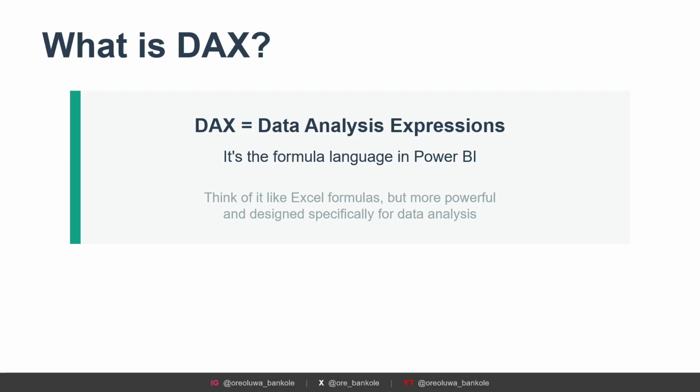So, the very question is: what is DAX? What is this DAX that we've been hearing all about? Basically, DAX is an acronym that actually stands for Data Analysis Expression. It's an acronym that stands for what? Data Analysis Expression. So it is basically the formula language that is used in Power BI, Power Pivot, and the analysis services.